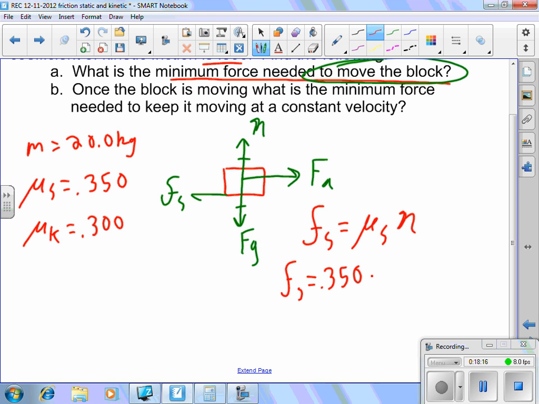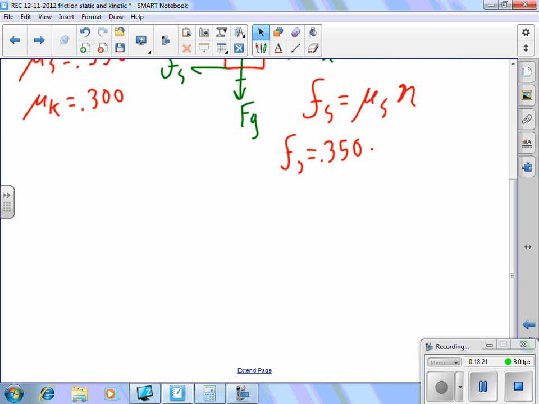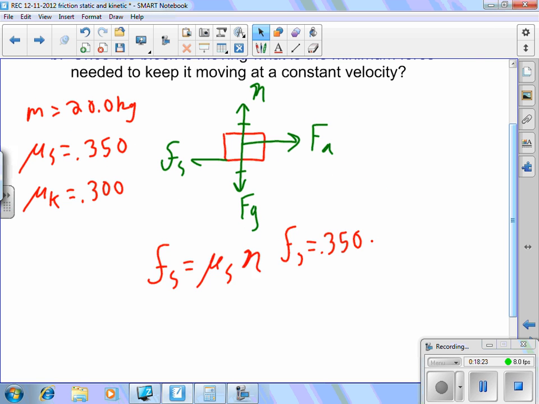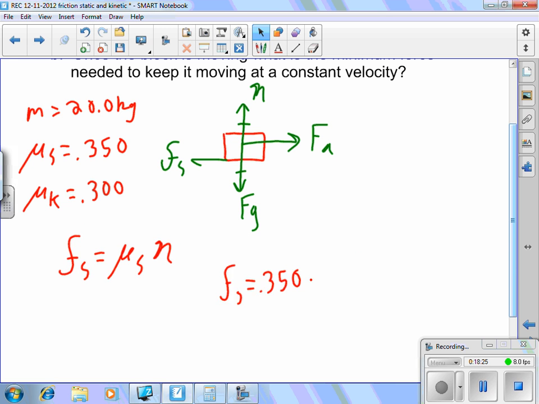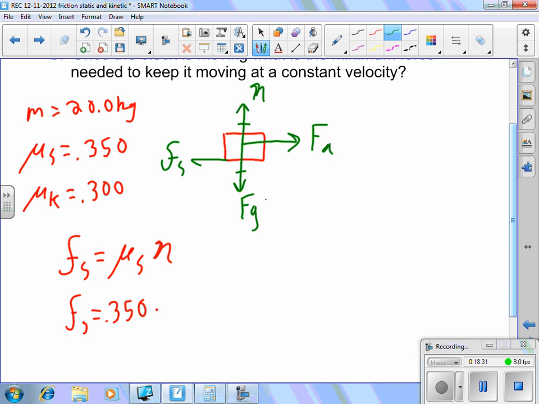So I could already start writing things into the equation, and I run into a hiccup at the normal force. So let's look into how to calculate that. It's rather easy, and chances are you've got a good idea as to what to do. I'm going to move my work down to the other side so that I can continue. Since the normal force is equal and opposite to gravity, I'm going to take my 20 kilograms, multiply that by 9.8. I'm basically doing the calculation Fg equals m times g.